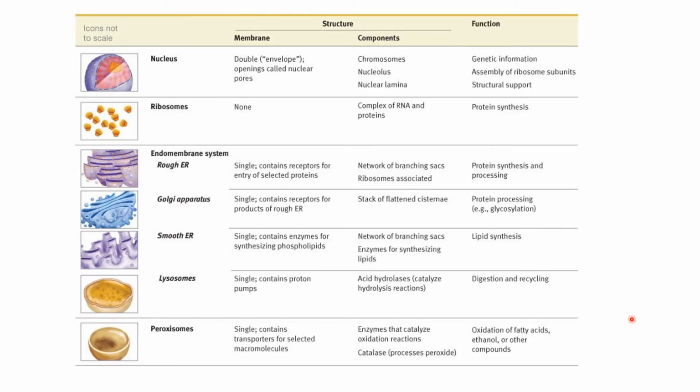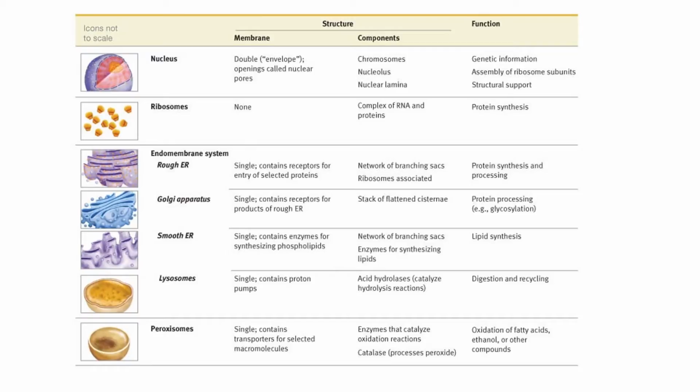So here's our first half of our list of different organelles that we can see inside of these different things. The nucleus function is to store genetic information. The ribosome is where we're going to make the proteins. The endomembrane system, so we have the rough endoplasmic reticulum, and that's where the ribosomes attach. So proteins are made at the ribosome and then processed and moved to the rough ER. The Golgi apparatus helps things come in and out of the cell and process those proteins. The smooth ER helps out with some fats.